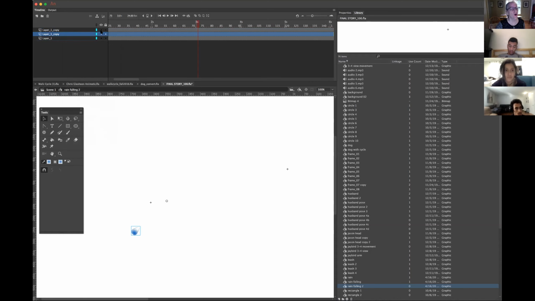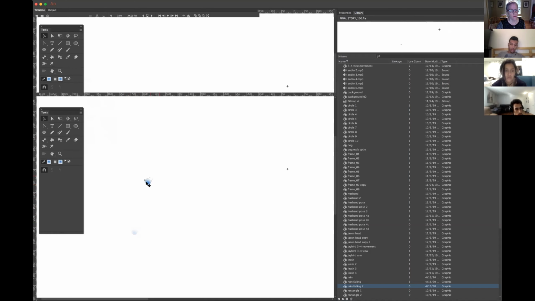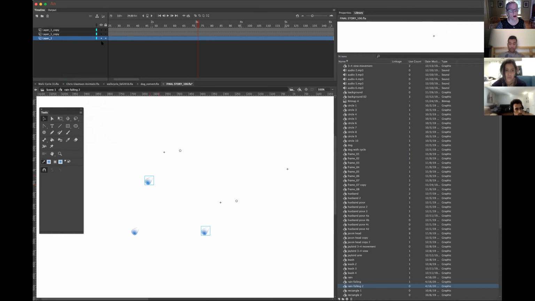Turn off the original one, turn off the other one, and now move this around here. You see? And then turn this one off, move this over there. So when you have them all on, you see? They're in different places. So then when you scroll it, you see?